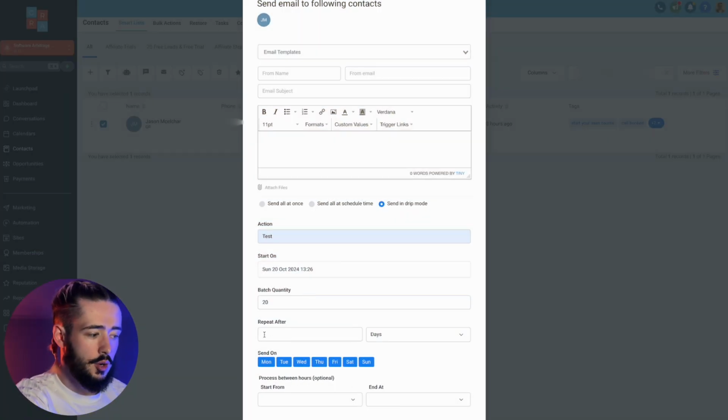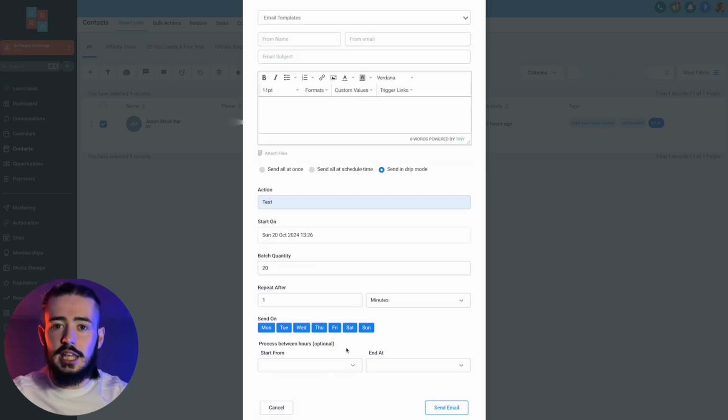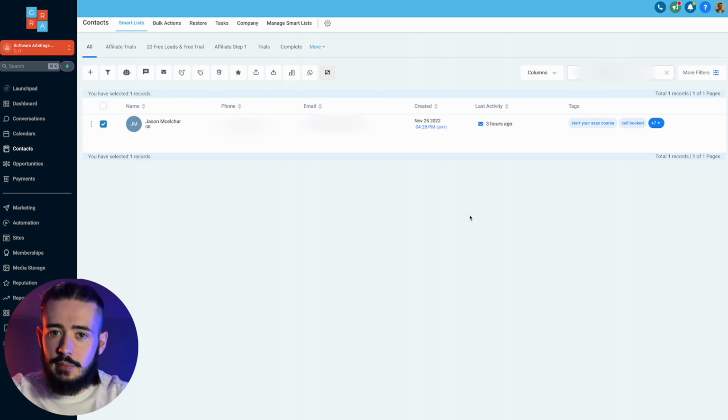So I always like to send out around 20 every minute, repeat after 1, and we're going to change this to minutes. This sends out 20 every single minute until it's gone through all of our contacts. We then click on send email, and that's it. The email has been sent out, and depending on how good the email was and what the offer was, your client should expect to make a lot of money from this.